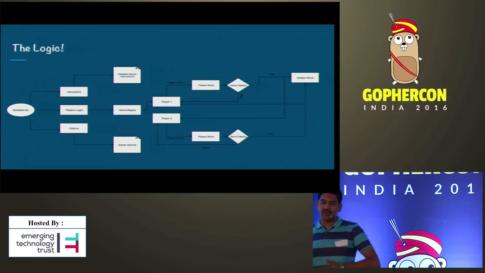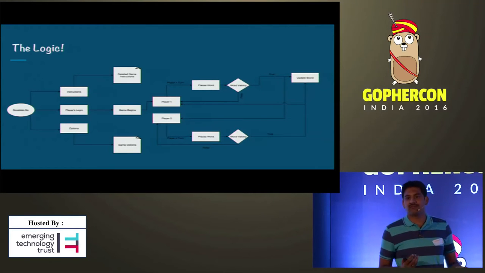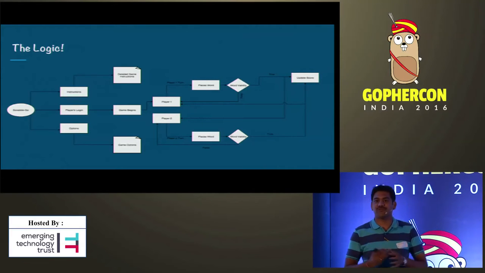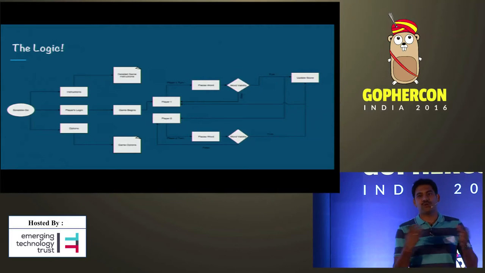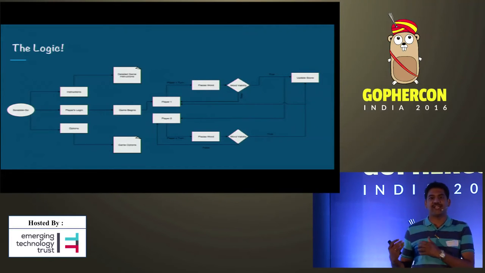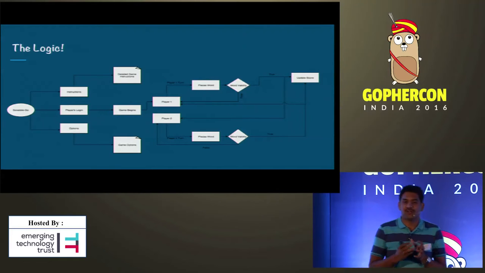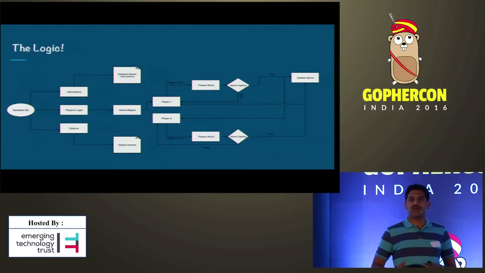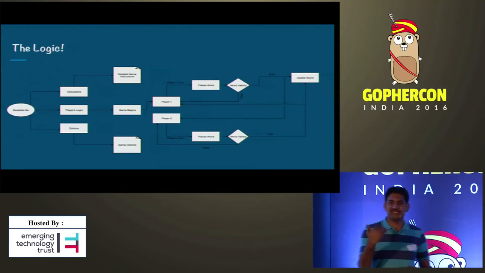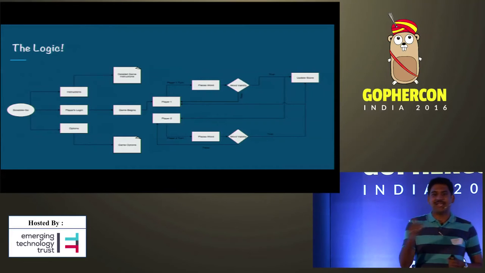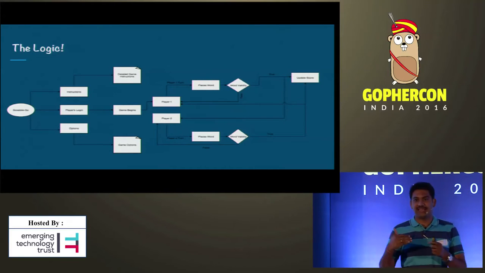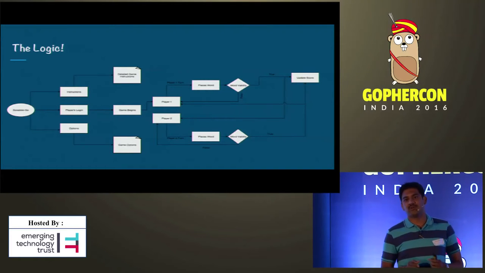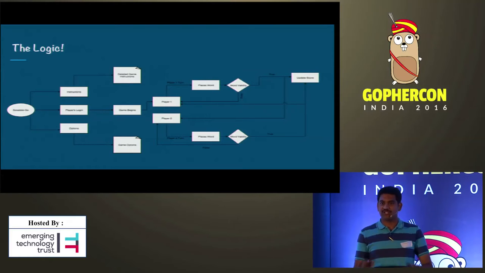The game begins, and player one is given seven tiles. That's how the rules of Scrabble are. Seven letters are given to them, and they're supposed to frame a word. Once the player places a word, it is checked against our database, and a certain value is given to player one. Then it's the turn of player two, and the same thing is repeated. The game goes on until all the tiles on the board are filled. At that point, we calculate who has the highest points, and that person is declared the winner. So this is what we have accomplished as of now.